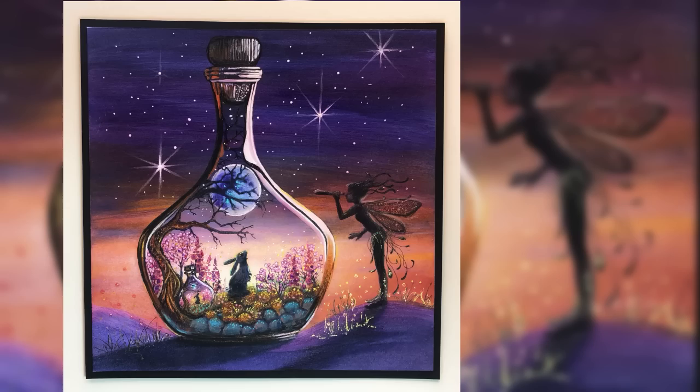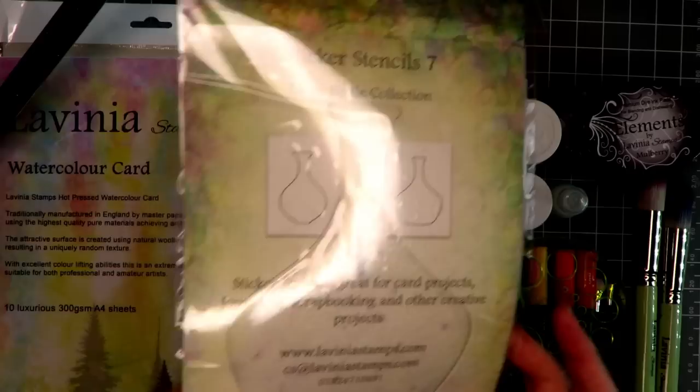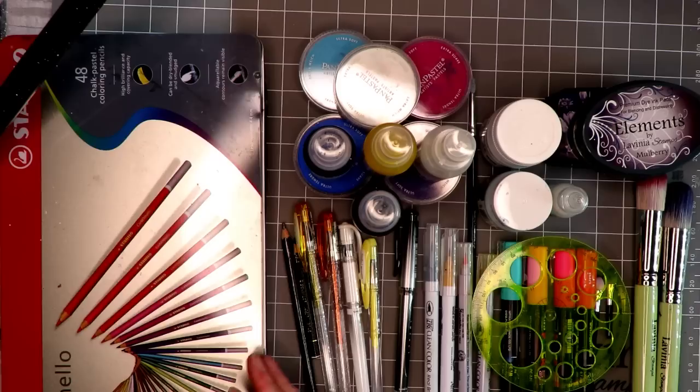So if you're interested in that, let's go through the materials first of all. We've got the sticker stencils and I'm using that shape for this one. I'm also using my watercolour card, the hot press version, and I've also used the masking sheets to create my own inner stencil, which I'll explain in due course. Just used a sheet to cut up, a custom made one.